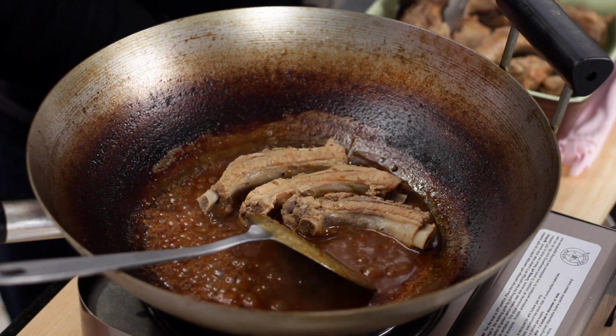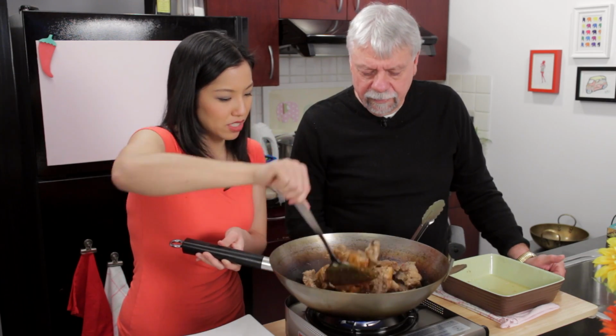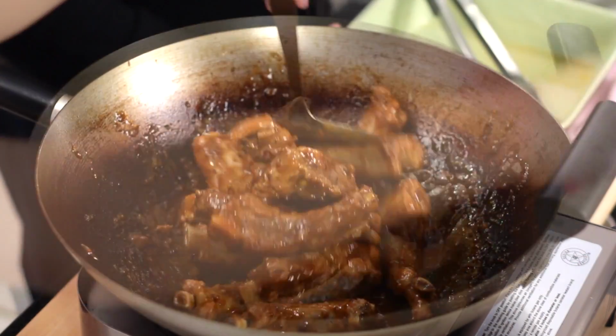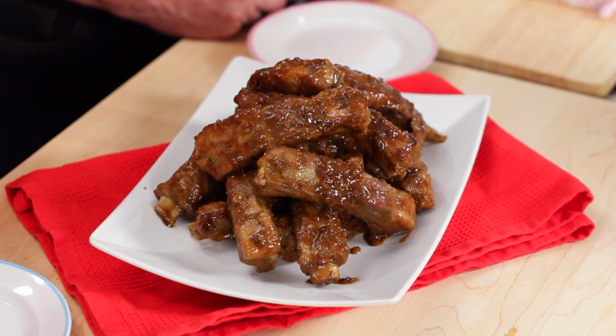We're gonna put the ribs in here and give it a good toss. You see how the sauce is thick enough to actually coat the ribs. It is, yeah. Wow, look at those ribs. I know. And that's pretty much it. Do these look good or what?